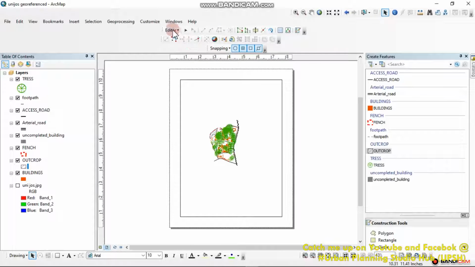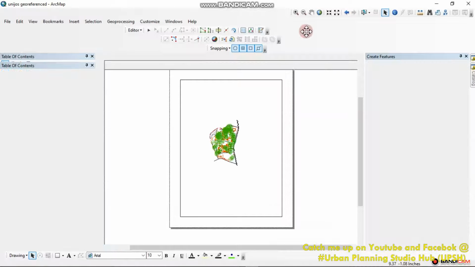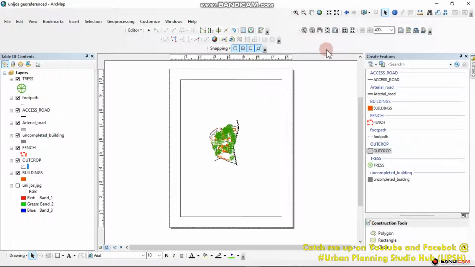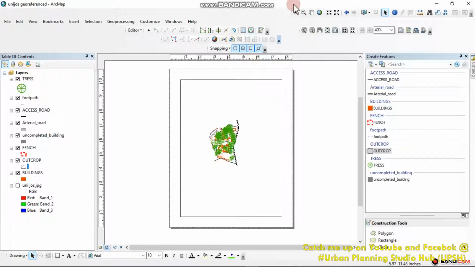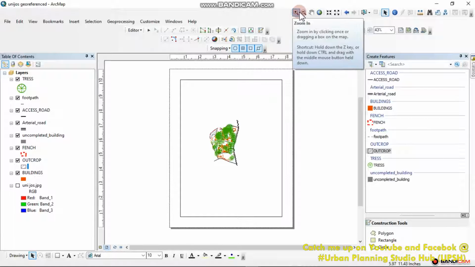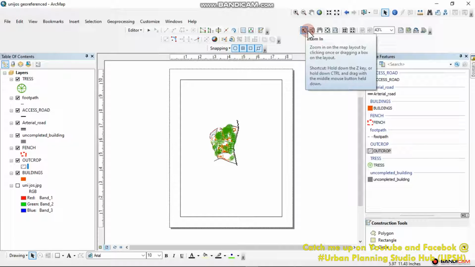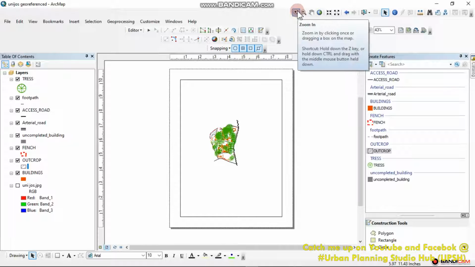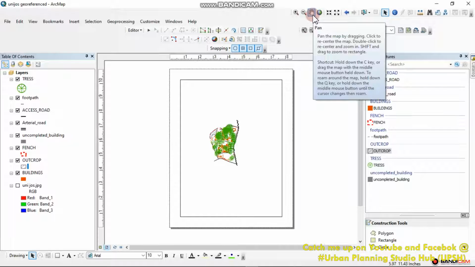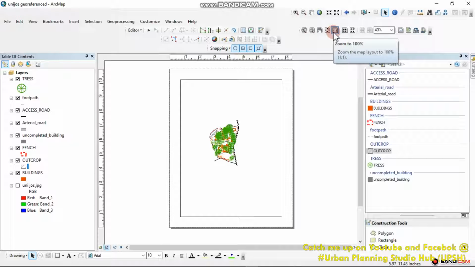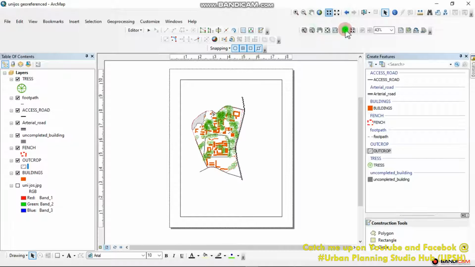So I would like to bring this side by side to explain this layout. Let me bring it up here. This layout toolbar is used when you are trying to save your work to paper size, while this one is used when you are working under data view. This one we use when we are working under layout view. Now you see, this is zoom in, this also zoom in, this is zoom out, this also zoom out, this is pan, this also pan, then this is zoom to percentage, this is fixed zoom in, this also fixed zoom in.